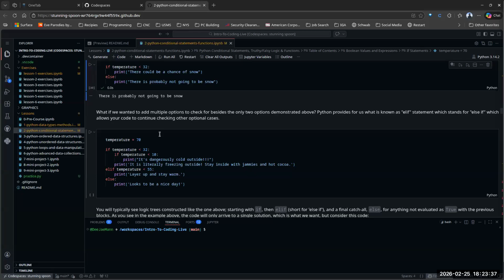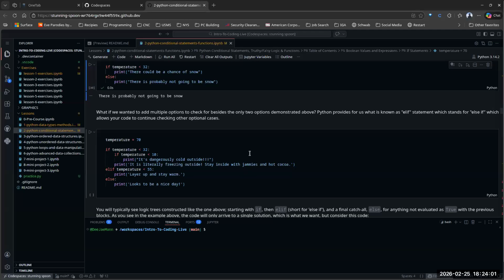You want to check more things. And this is where you can start getting your if statements into something complicated, especially when you want multiple different values depending on, in this case with the temperature, how cold is it or how warm is it? We're going to send a different message.